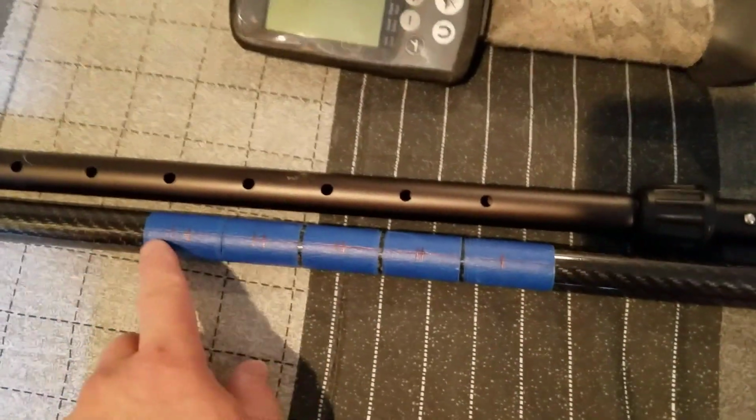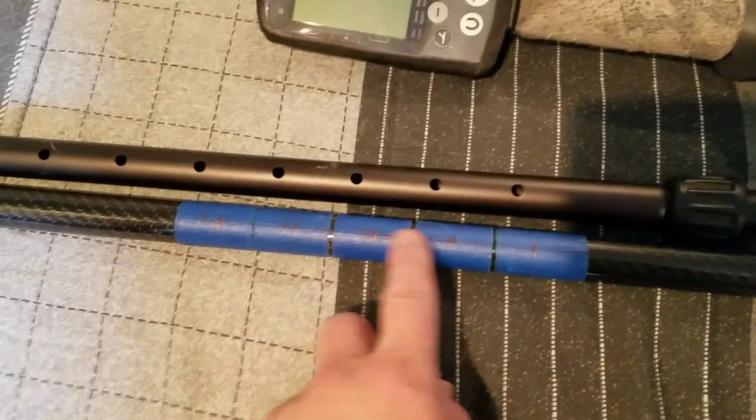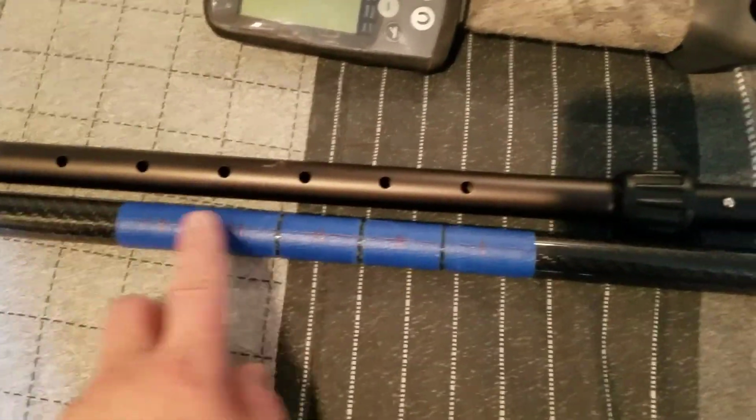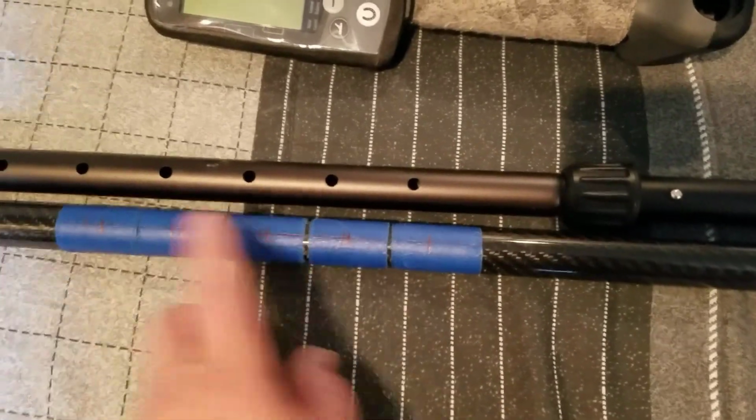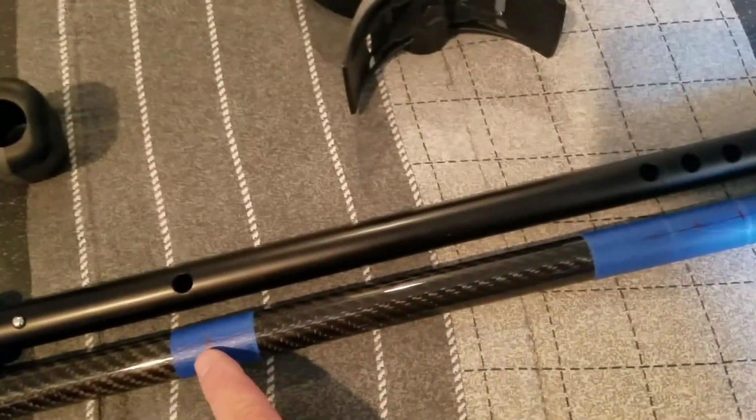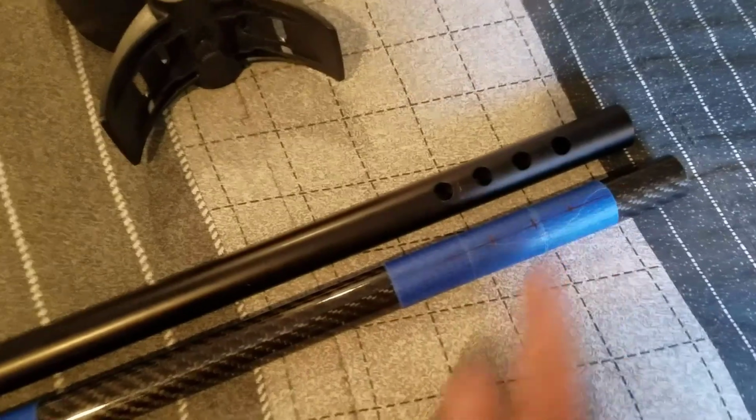the end off, and then I'm going to use some pilot holes. I'll use a small bit to do pilot holes, and then slowly enlarge them until I get the right sizes that I need, and we'll see how that turns out.